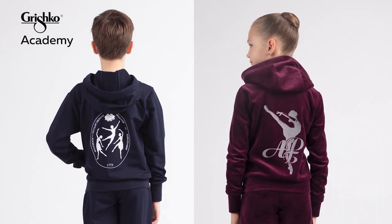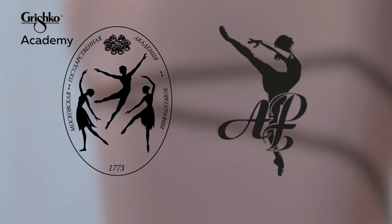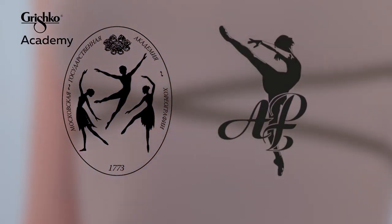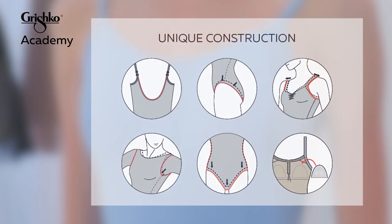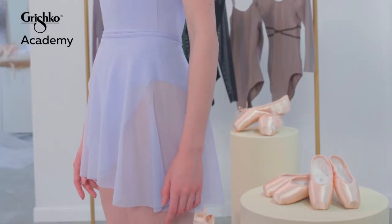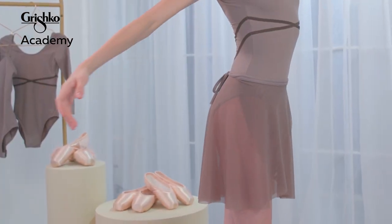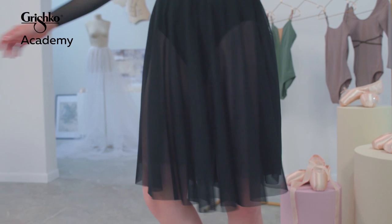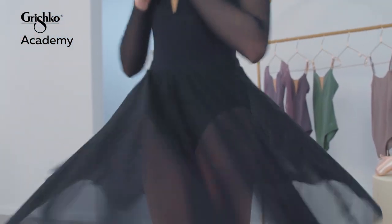On the screen, we will feature the logo of the academy that a particular garment is designed for. Here is the Bolshoi Ballet Academy, and here is the Vaganova Academy of Russian Ballet. Every pattern is made with the dancer's body in mind. Not one seam or thread is out of place. The academy collection offers a unique set of colors, and every leotard can be matched with a skirt either in mesh or microfiber, or even a character skirt with tulle underlayers.